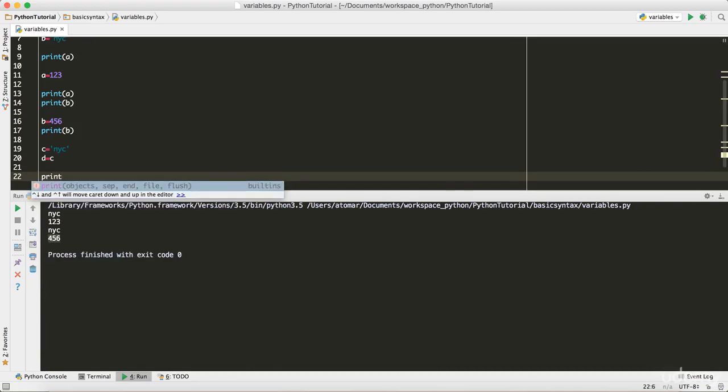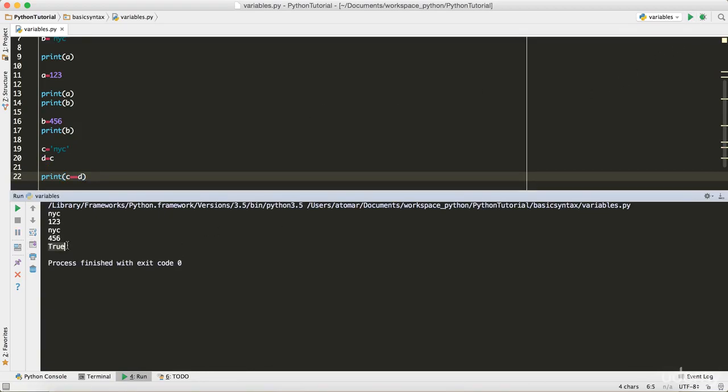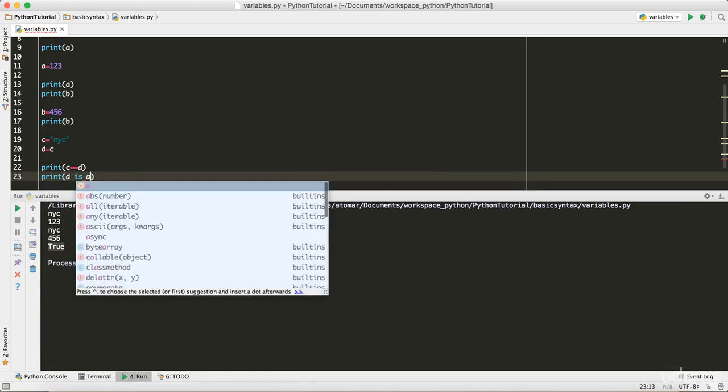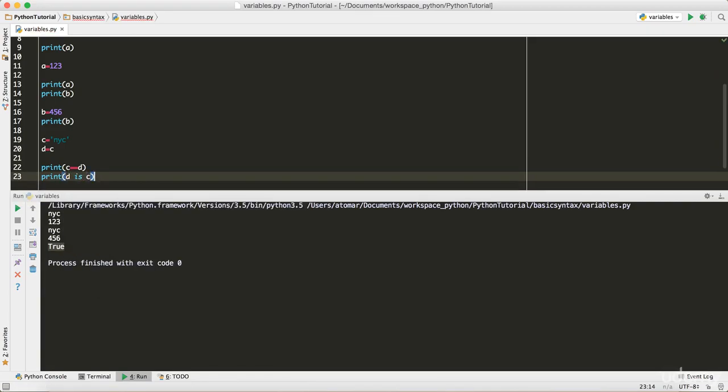So let's print if C is equals to D. This is just a way to check if both of these variables are equal, and it should print true for us. And that's what it did. There is one more way to do that. It is just a brief introduction, guys. I'm going to check if D is C. It's like pure English language.